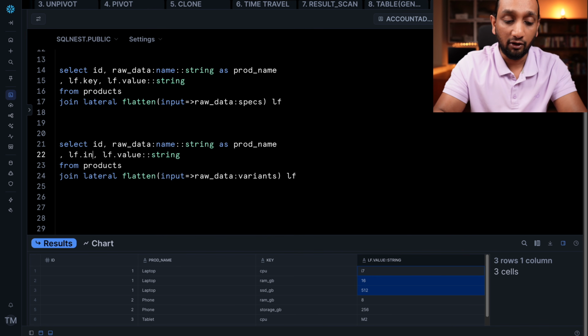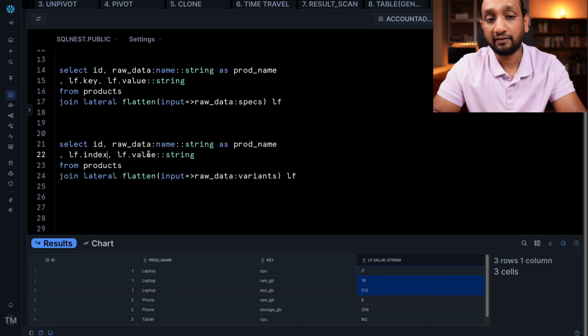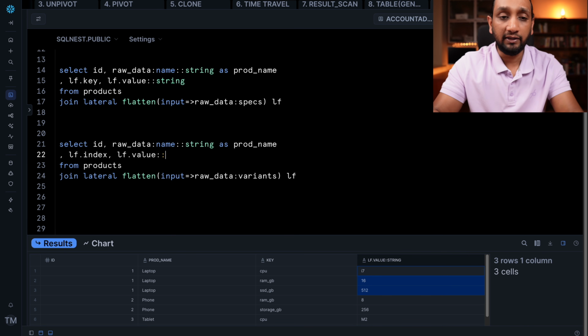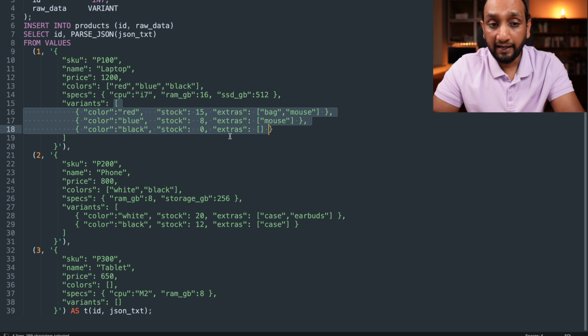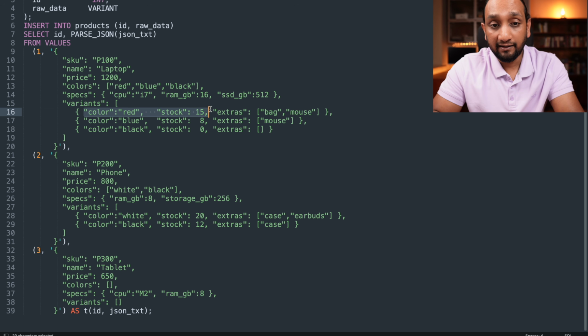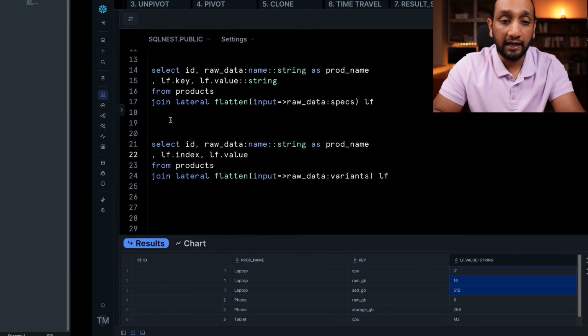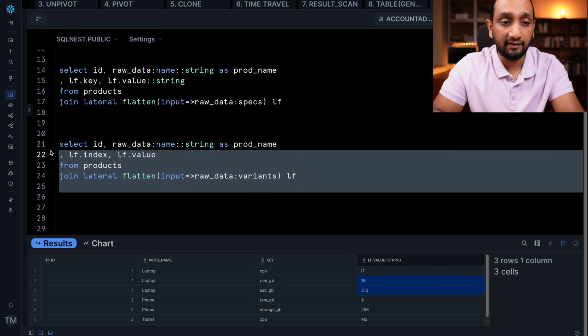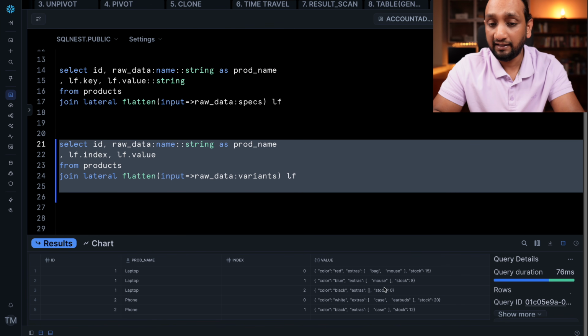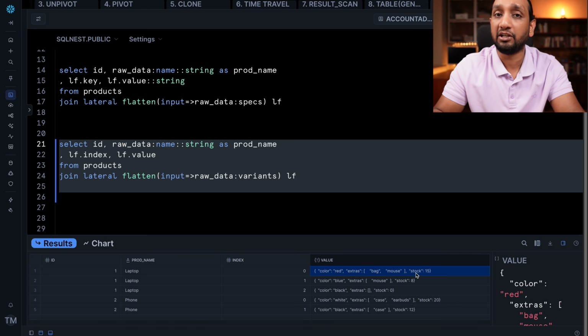So here I will now pass index and I will pass the value, right? But now that value is not a string, but that value is basically again like a sub dictionary, right? So I do not want to convert that to string. Let it stay as it is. If I run this, you can see that I'm getting some value, but inside this value, again, this is kind of like a sub dictionary, right?